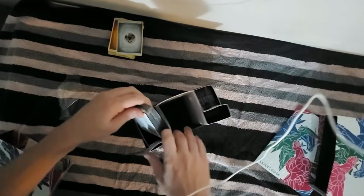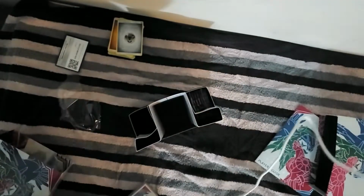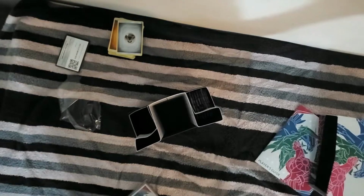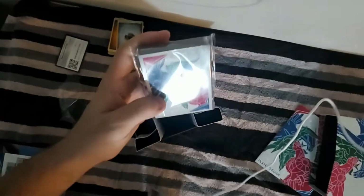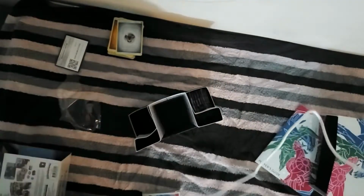Two other things that are in this side. Let's see. Oh, online code card. And I don't really know what these are, but I'll find out. I think they're dividers for the Pokemon cards. Didn't say it, but these are the sleeves, which are pretty cool. I got Sun and Moon sleeves that came with them. These, I'm pretty sure they're just dividers to divide your cards or your decks.